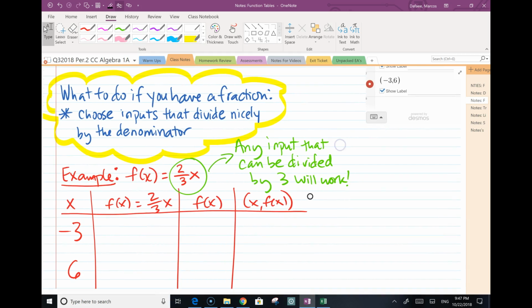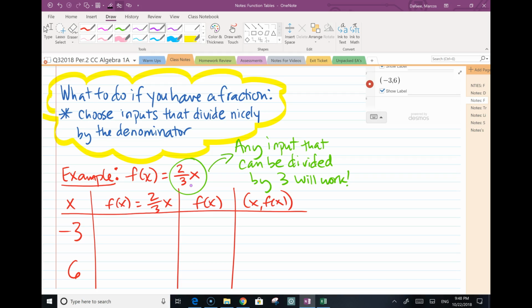And in my second example, I did make a note before diving right in. This function is a fraction. It has a fraction as a multiplier to my input. Fractions, I notice, tend to give people a bit of a headache, and so there's a bit of a trick around that, so it's easier to work with.